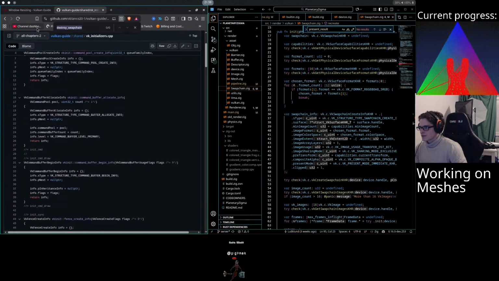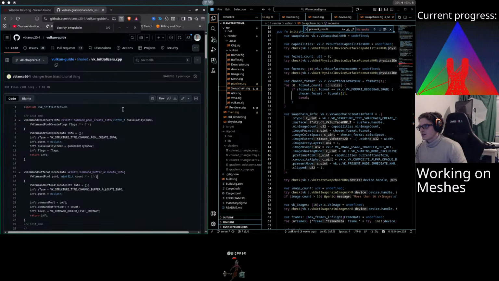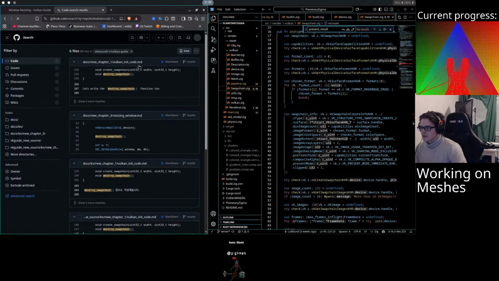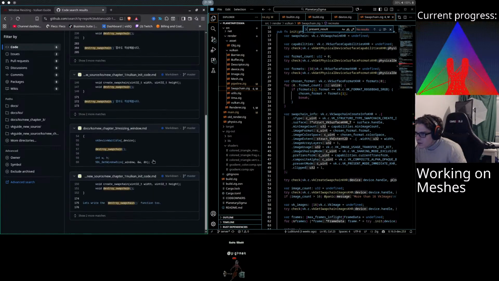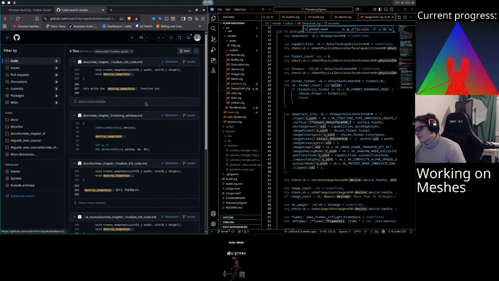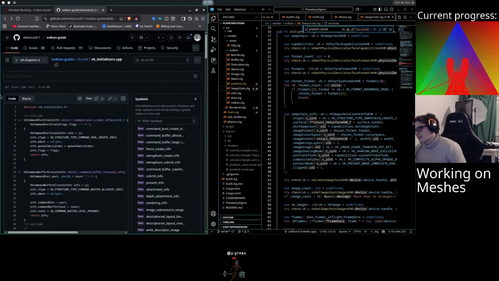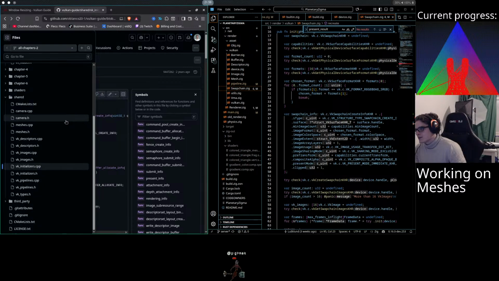I'm just trying to see what they do inside of their recreate or destroy swap chain. What does that function do? Okay, it's not in. There. And then chapter 4.